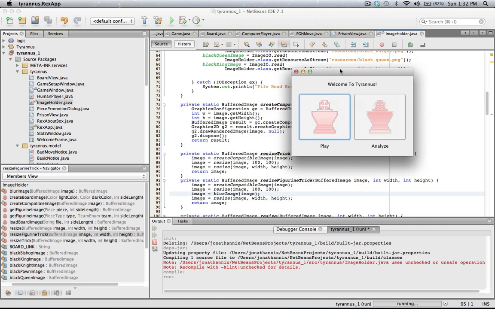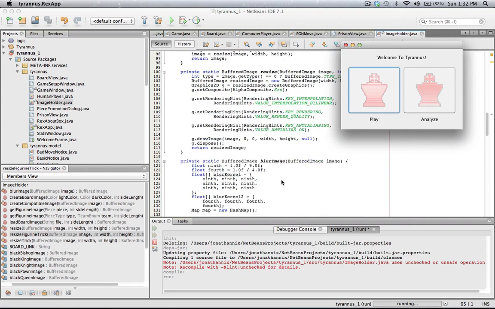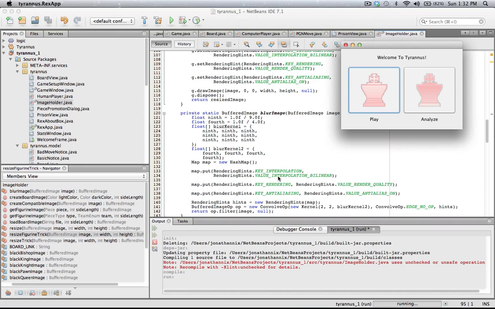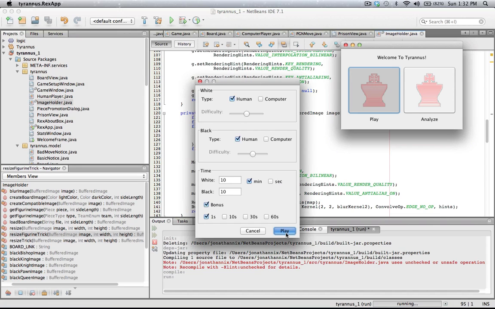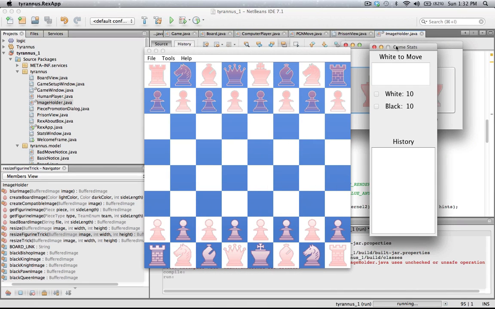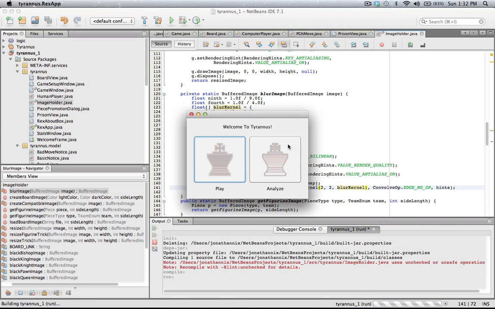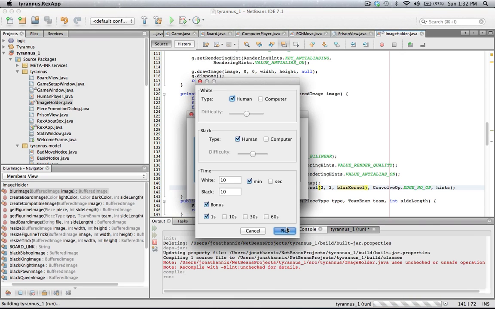So it's useless for me to go through looking for bugs in the blur image function because it works on other platforms and it doesn't here. I'll go ahead and load it. You can see all of the translucent red pieces. Why? The kernel does add up to one, right? It was this blur kernel, and maybe I'll switch back to the original kernel, but I don't even think that'll affect it.